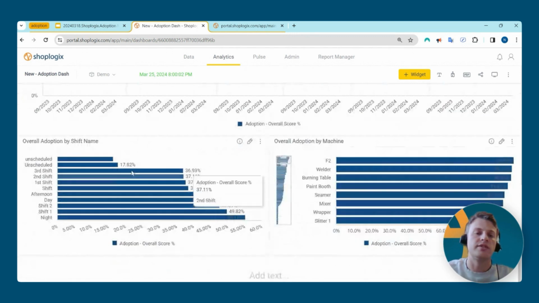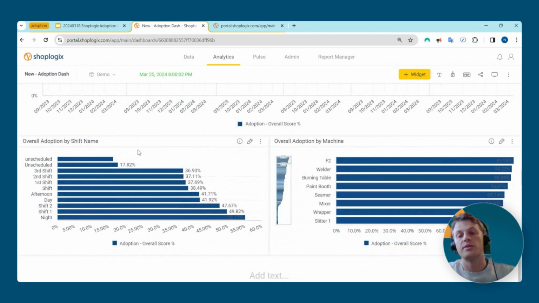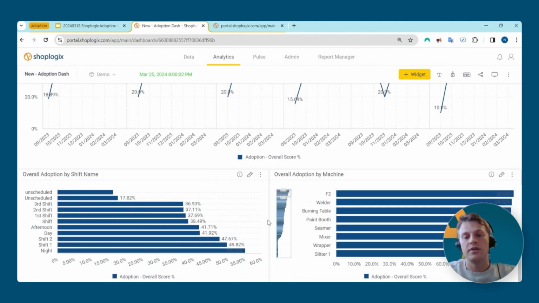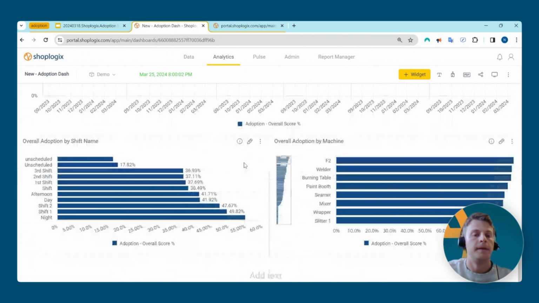And then these next few widgets demonstrate how you can slice that down to a much more granular level and see your overall adoption by shift or by machine. So all this demonstrates the general flexibility, both of the analytics portal and of these metrics themselves, and how you can get some high-level indication of how you're trending, which sub-metrics are driving issues with your overall adoption score, which ones to focus on, and you'll have the ability to really slice down and go deeper into the reasons or drivers of that.